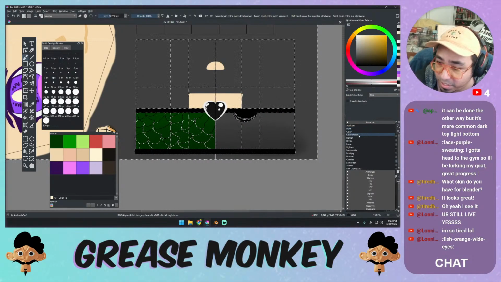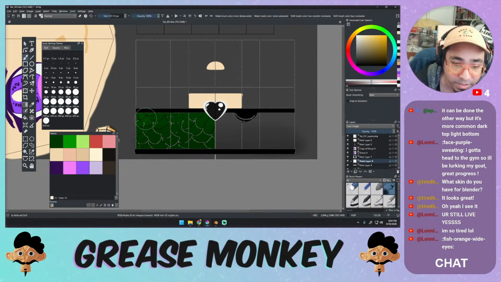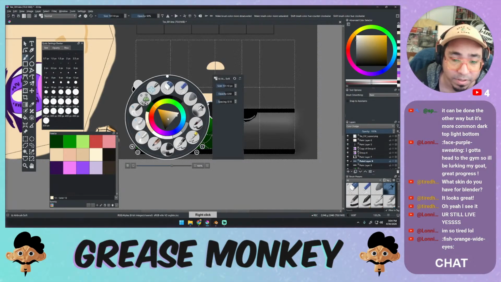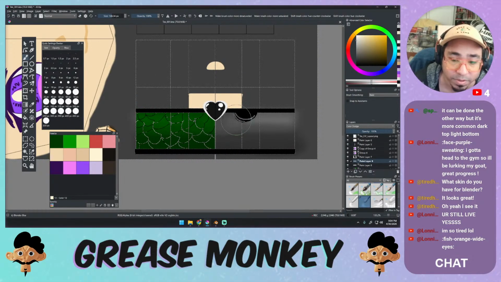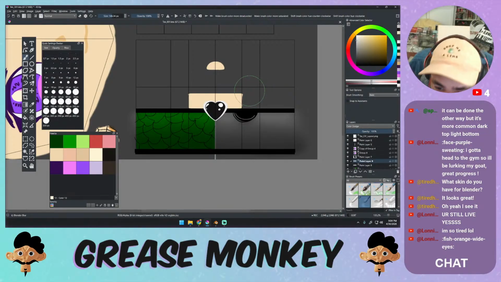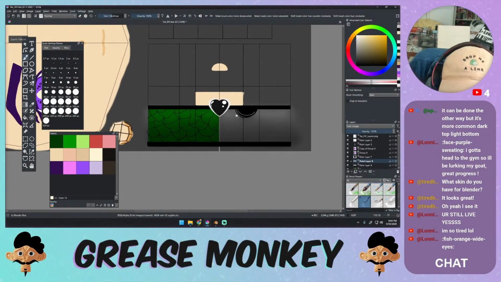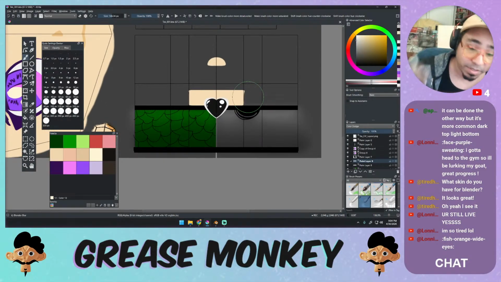Let's do color dodge and there it is. I'm gonna lower the opacity. Strokes of that, and then stroke here. We'll take that and blur it. I don't know. I'm just trying to add some depth to this thing. Okay.